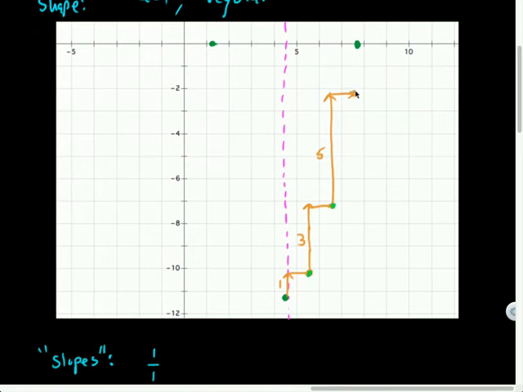Not only that, those ones I had to work for, but I also can get the freebie points, right? This is 1 unit away, so 1 unit away over here, there's going to be another point mirroring it. This was 2 units away, so 2 units away this way. Mirror it. 3 units away, 1, 2, 3, 3 units away over there. And now I can graph this, and look how beautiful this is.